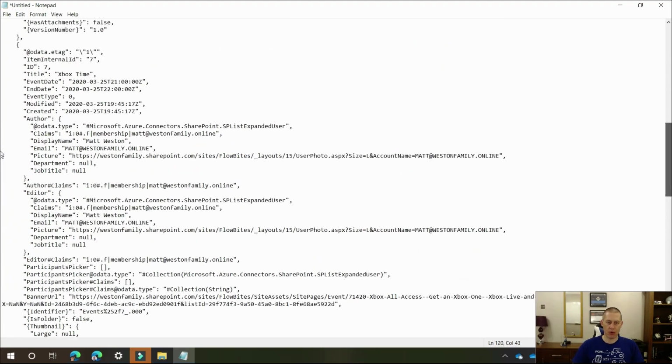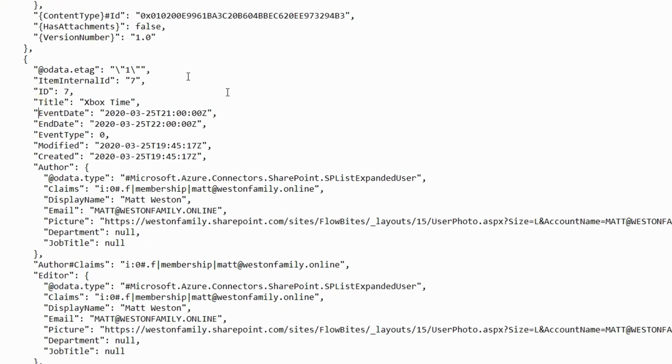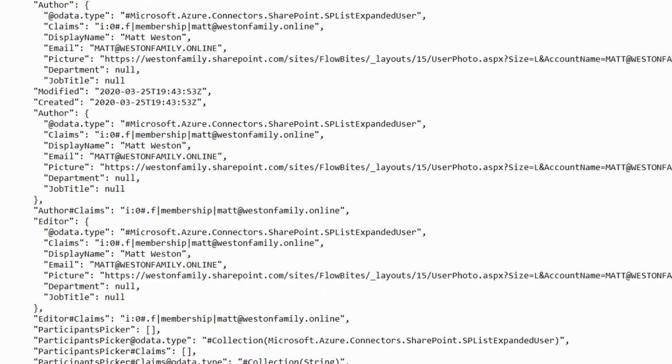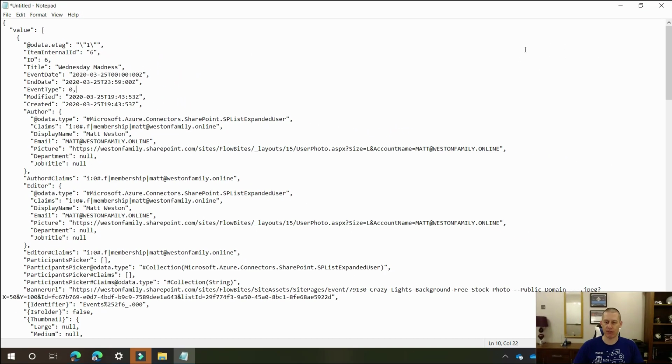What I'm going to point out here is the event date. This is for the one which is running between specific hours, so it's got the date and then it's also got a time: 2100 to 2200. If I look at the full day event, you can see it starts at 0, and ends at 23:59 and 0 seconds. So it's important to recognize that time value, because that's what we're going to need to make sure that we capture when we're doing our filters.